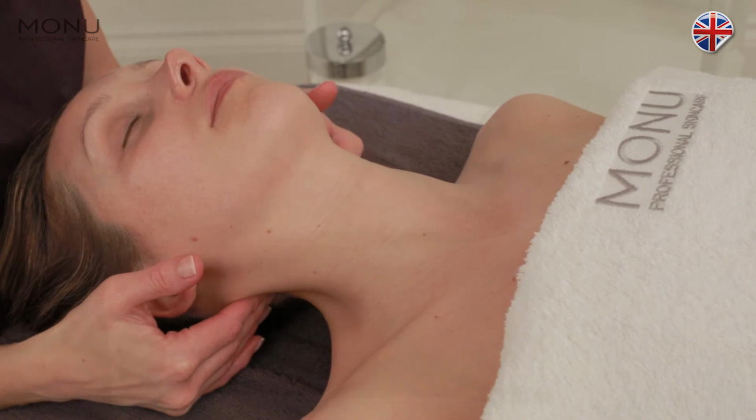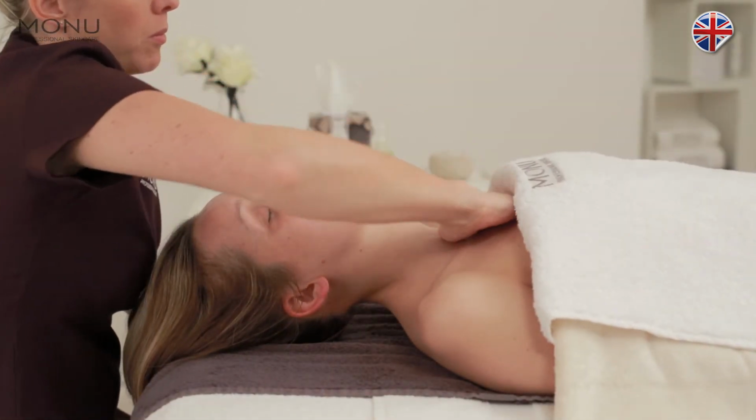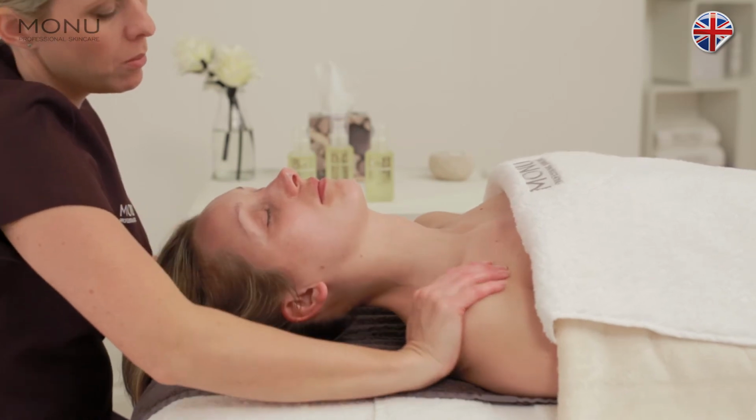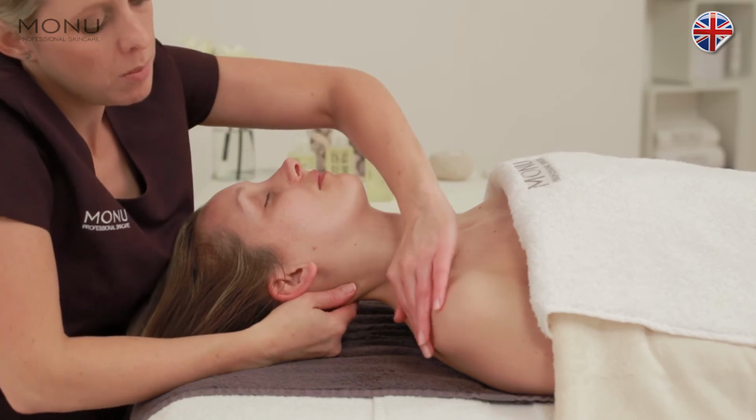Start with both hands in the occipital ridge. Sweep hands from one side of the occipital along the décolleté to the other side, while supporting the occipital with the other hand. Repeat each side 3 times.